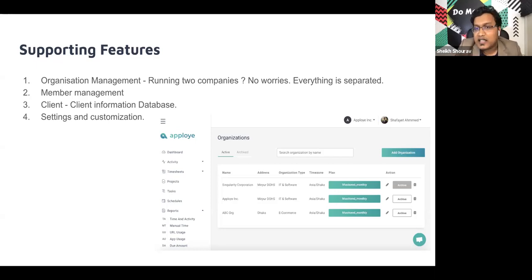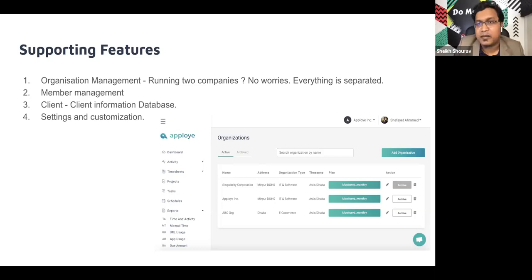So for example, your company has 50 employees and 3 different divisions: sales, marketing, and operations. If you assign someone in the marketing division as a marketing head, what will happen is that he will be able to oversee everything within his division, but he will not be able to see things which are not within his division. So this is basically it.